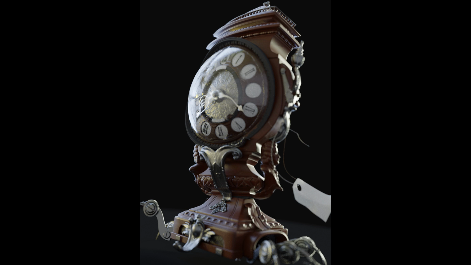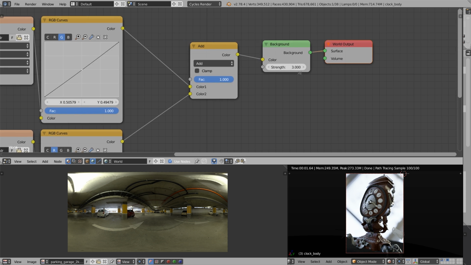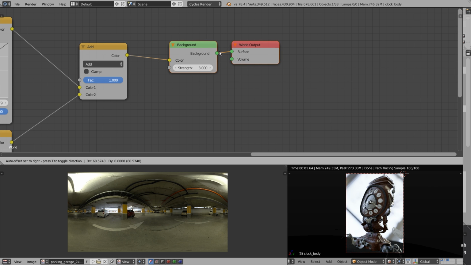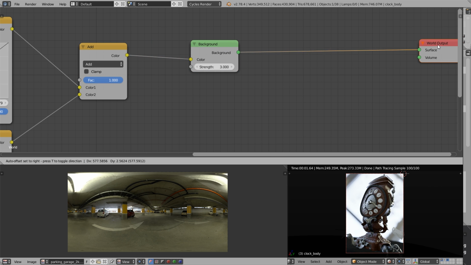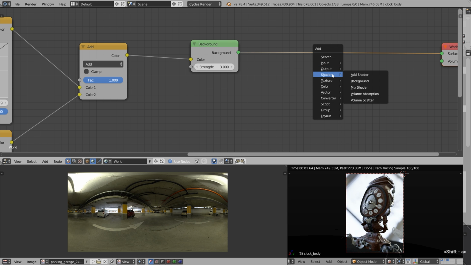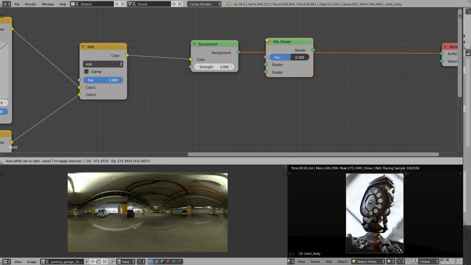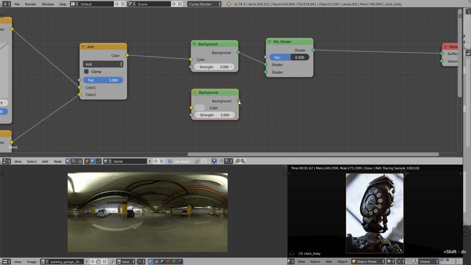This is how it looks with 2 environments mixed together. And we got everything we need: the key light, or the dominant light, the fill light, and the rim light, just by rotating some images. That's crazy, isn't it? Okay, but the background looks kind of weird. What we can do about that is add a mix shader right after the background shader.